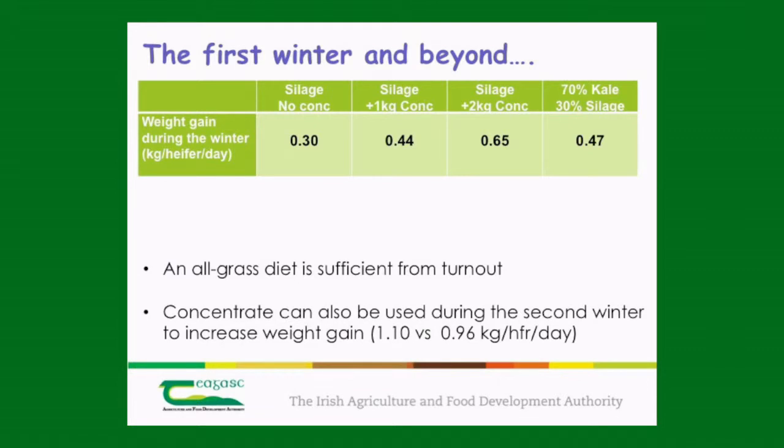We've now come through the pre-weaning and post-weaning periods, so what is the ideal diet for replacement heifers during the first winter? From many experiments at Moorepark looking at various diets, we found that heifers given a silage-only diet will put on about 0.3 of a kilo per heifer per day, which is insufficient to ensure they achieve target weight at mating start date. To ensure target weight you need to include some concentrate — unless heifers are well ahead of target at housing. You can get up to half a kilo per day with one kilo of concentrate and over this with two kilos. The biggest thing to bear in mind is the turnout date: the earlier you turn out your heifers the better, as you can almost double the weight gain at grass compared to indoor winter diets.